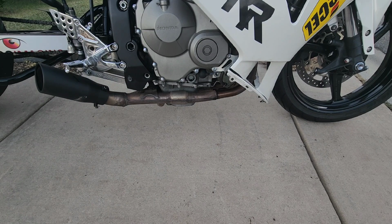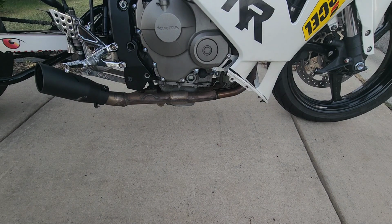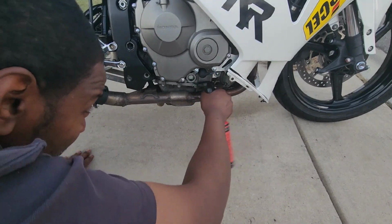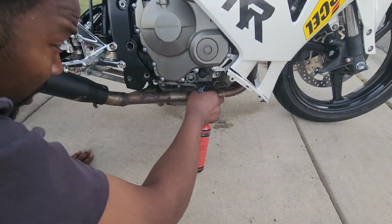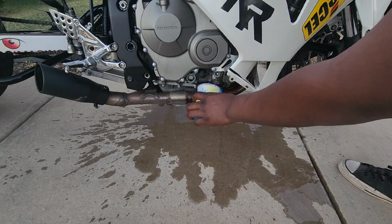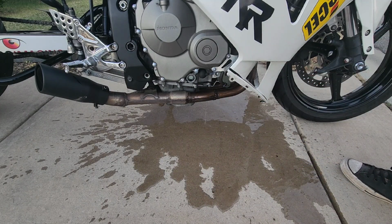Alright, so we got 3 quarts of oil in, and what we're going to do is clean off the exhaust pipe because it still has oil on it. What you want to do is clean it off with brake fluid or carburetor cleaner. I don't have any, but I do have some degreaser. So, I'm going to spray degreaser on and then wash it off. So all I did was just throw some water on the pipe, just to get everything cleaned off of it.